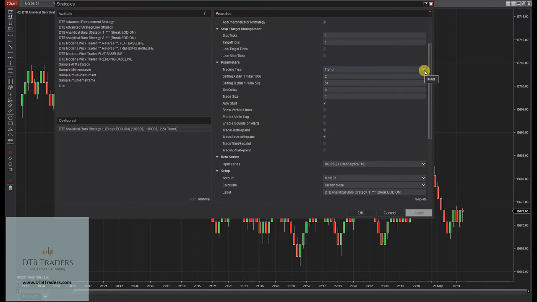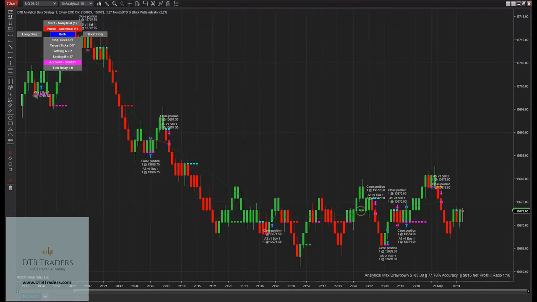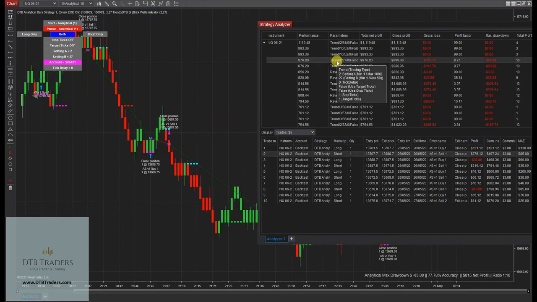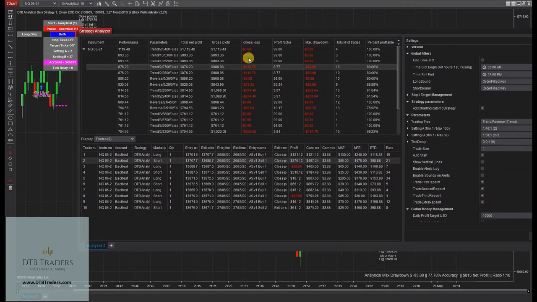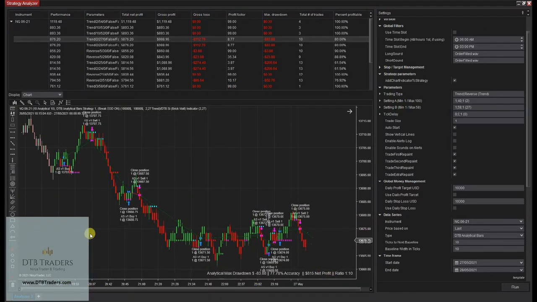So we had a trend, a 2 and a 27 with a 0. So if I apply that, okay, and I bring that across, it tells you over there. So trend 227 0. So these settings are the best settings that have worked so far today during the Asian session. Now obviously we don't know in the very beginning of the day what settings are going to be the best, but what we can do, however, is we can run these optimizations throughout the session.